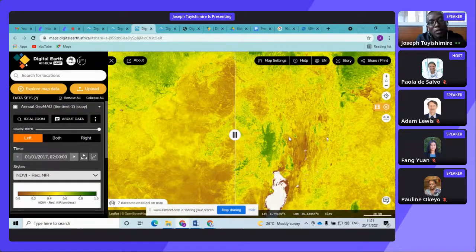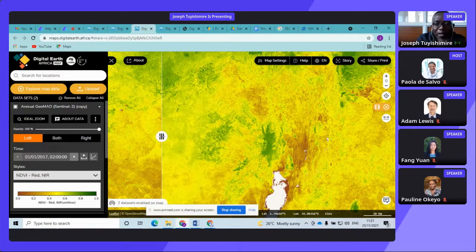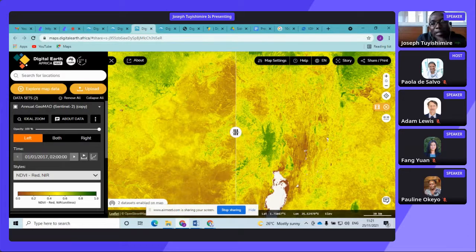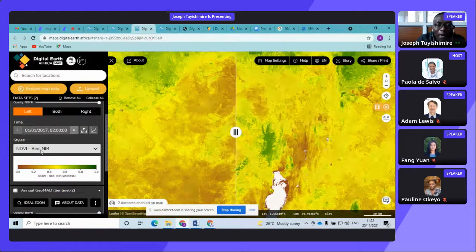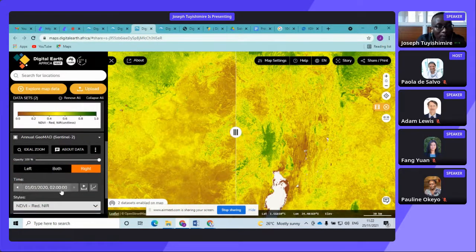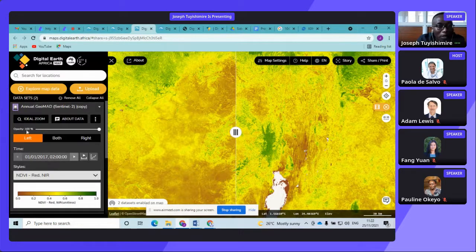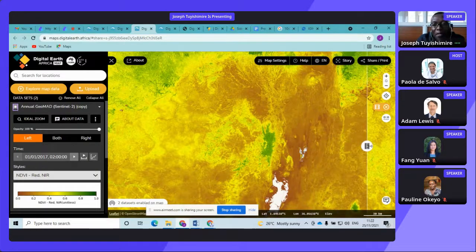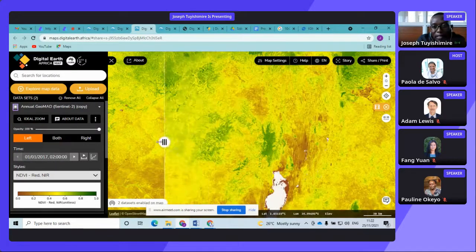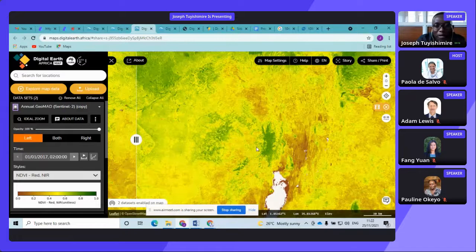The second one is a kind of vegetation monitoring. This is somewhere in Serengeti, in Tanzania, where we have been using our annual GeoMAD and our NDVI to monitor the vegetation change between 2017 and 2020. On the left side, this is the way the park was looking in 2017, and this is the way the park is looking in 2020.